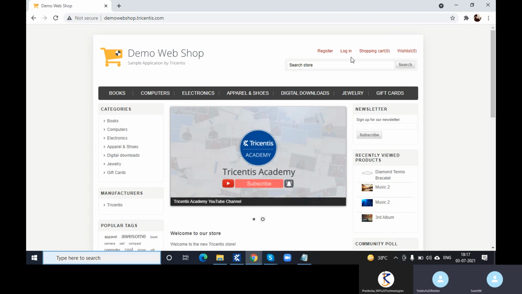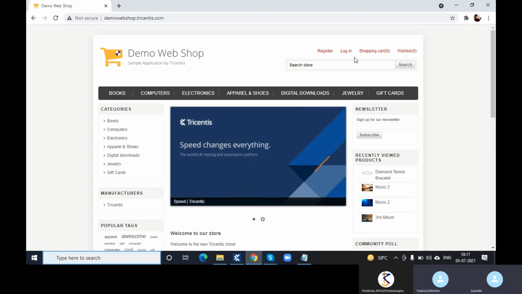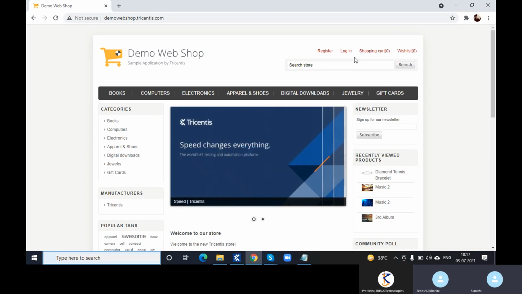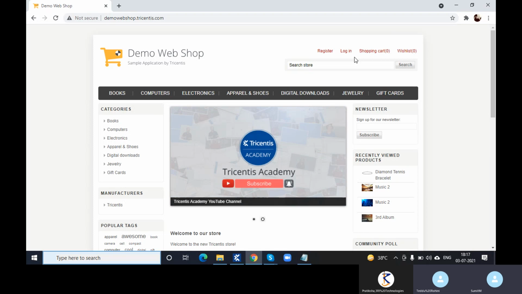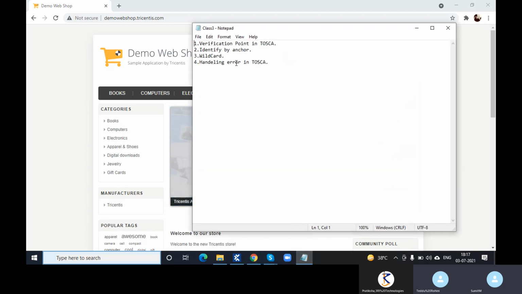This is how we use the two algorithms: one is shortest path and the second is coordinates, while getting the anchor and identifying using the anchor. So this is it about the anchor. And so, what is wildcard?